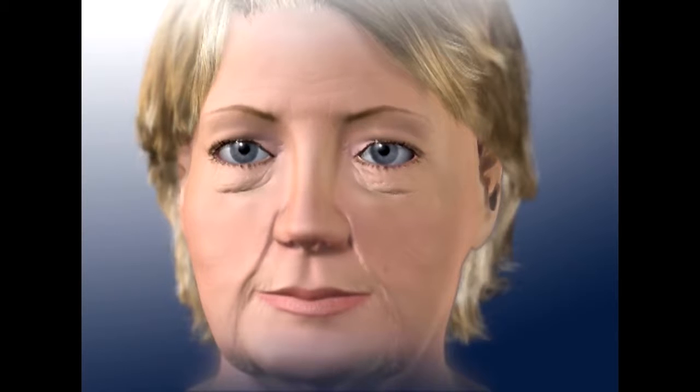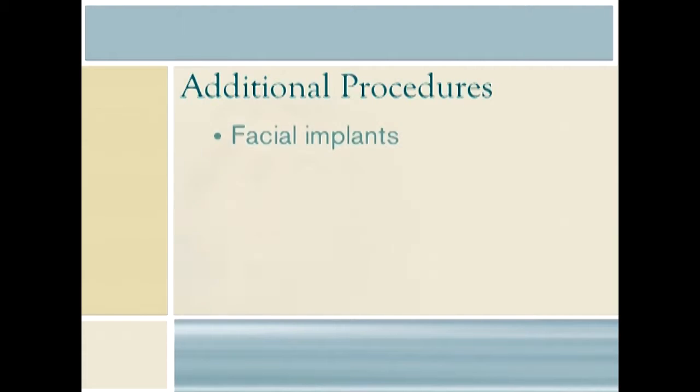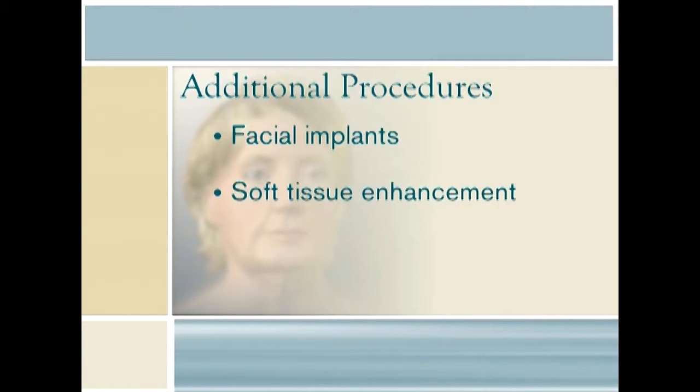They include a brow lift to correct a drooping and/or deeply furrowed brow, and eyelid surgery to rejuvenate the eyelids and the areas surrounding your eyes. In some cases, facial implants may be inserted at the time of a facelift to recontour the facial structure, or soft tissue augmentation using fat or fillers may be performed to restore facial fullness that has been lost with aging. Resurfacing techniques may be used to improve the surface appearance, tone, and texture of facial skin.